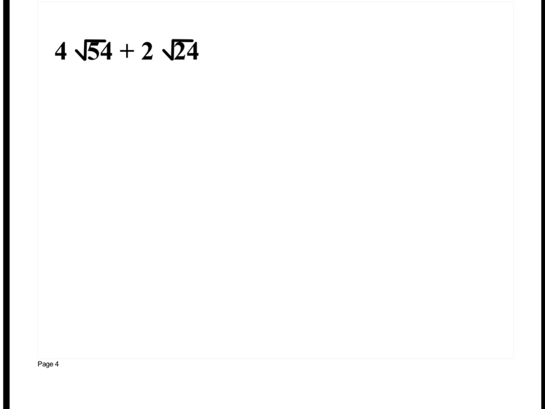4 square root of 54 plus 2 square root of 24. These are unlike radicands, so I need to change them to where they have the same radical, or radicand. What can I simplify these to? What can I split 54 into? 27 and 2, but is 27 a square? No. I would go 9 and 6. Yeah, you're looking for a square. That's a pretty good one right there. Then we have 2 square root of 24. What's 24 split into?